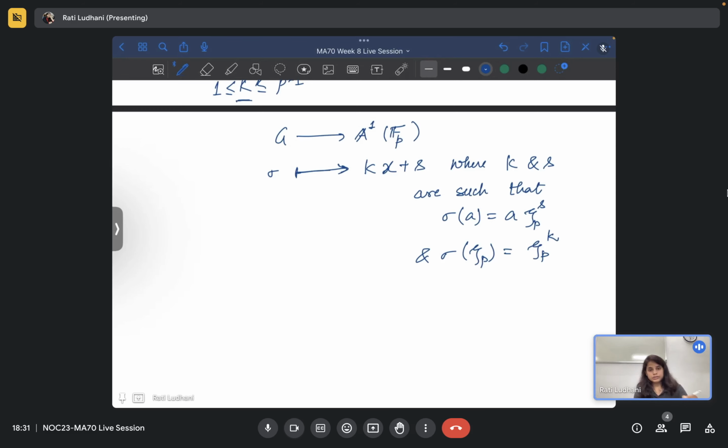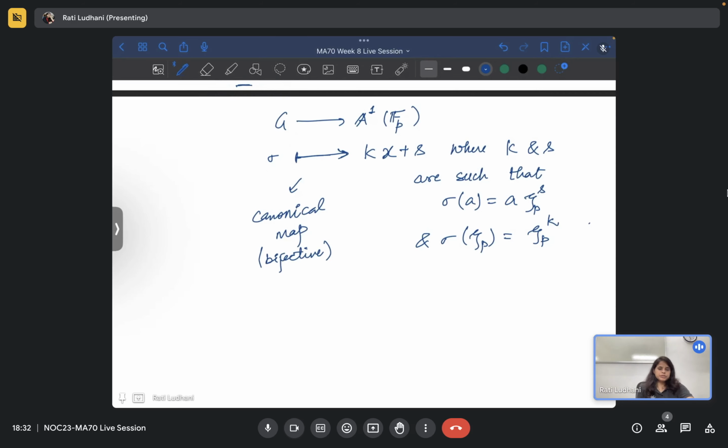Okay. Now this is the canonical map. We don't know if this is a homomorphism or not, but at least you can see that this is a bijective map, because if you pick any element on the right hand side you can get an element for sigma. Whatever k and s you get, you define sigma of a to be a zeta p raised to power s, and sigma of zeta p to be zeta p raised to power k. As I said, the choice for a and zeta p does not depend on each other, so there is no problem of s or k having some limits. That is not the case. So this is bijective also.